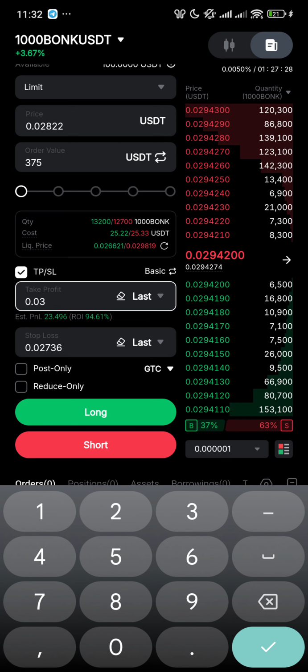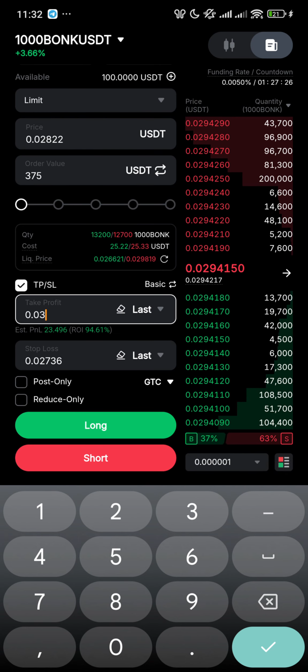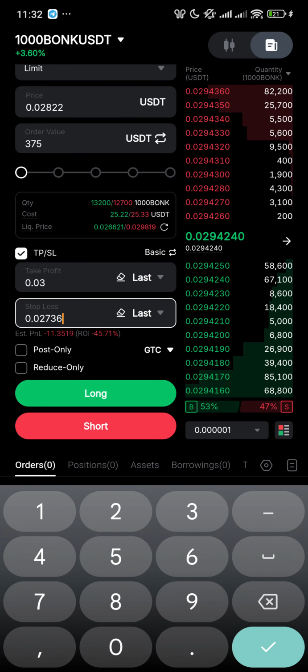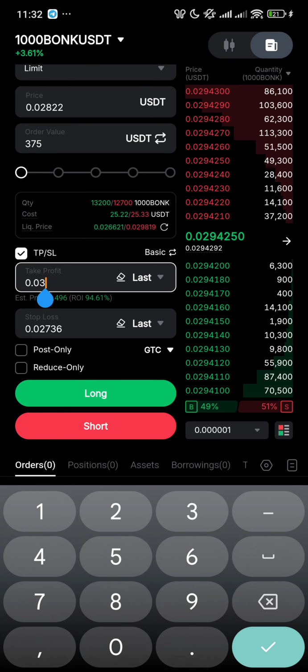So you are now using a 15x leverage. Now take note, I'm back to the first take profit level. Let's say our stop loss. You can see my stop loss now, I'm only incurring $11. So that means for this trade, $11 is what I'm willing to risk. I'm making $23. That's also another 1:2.